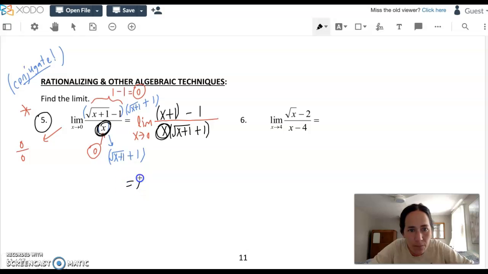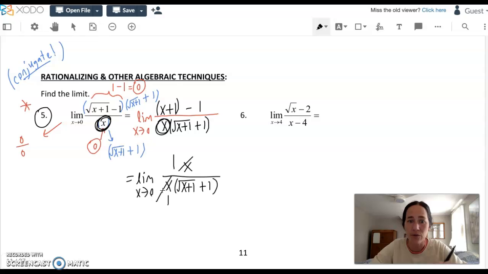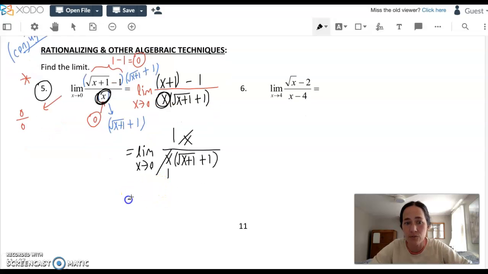Does that happen? Well, what do we have up top? We have the limit as x approaches 0. Have you already figured this out? x plus 1 minus 1. Perfect. I'm glad we left this x outside of parentheses because now it gets to go away. And I don't have to do any more algebra. I can go straight to a direct substitution, dropping the limit notation, plugging in the 0.